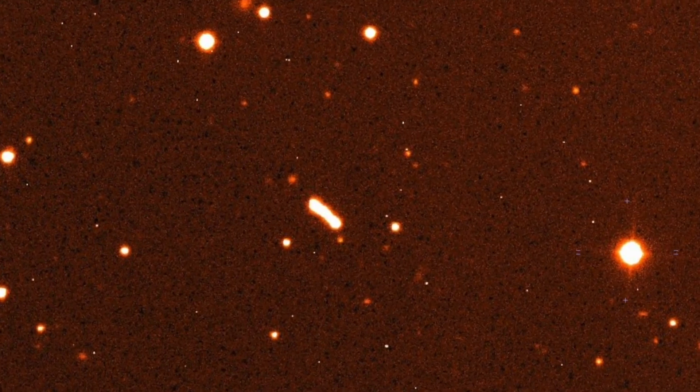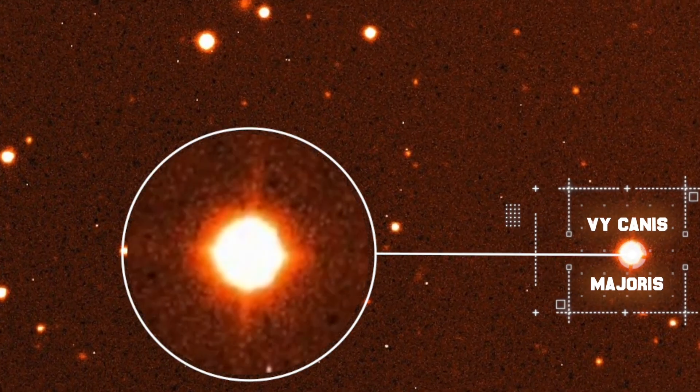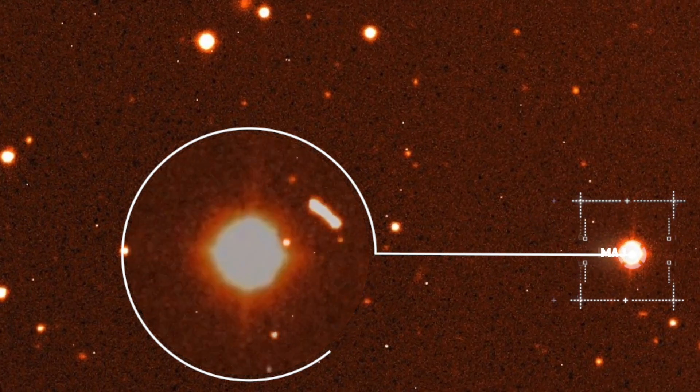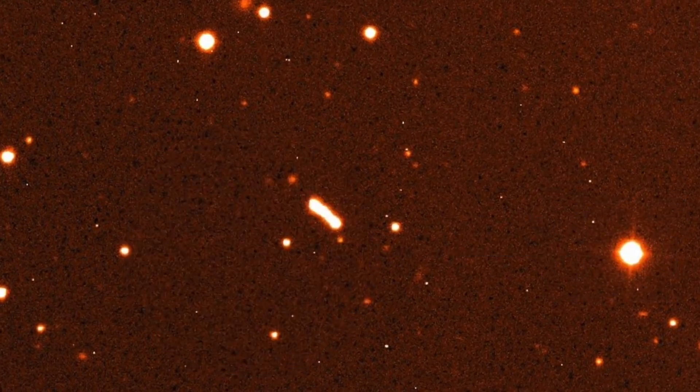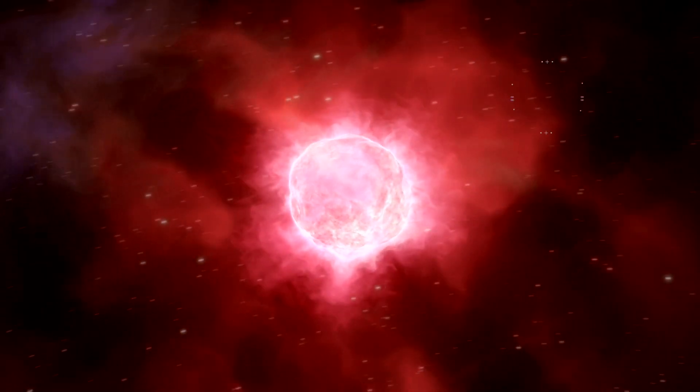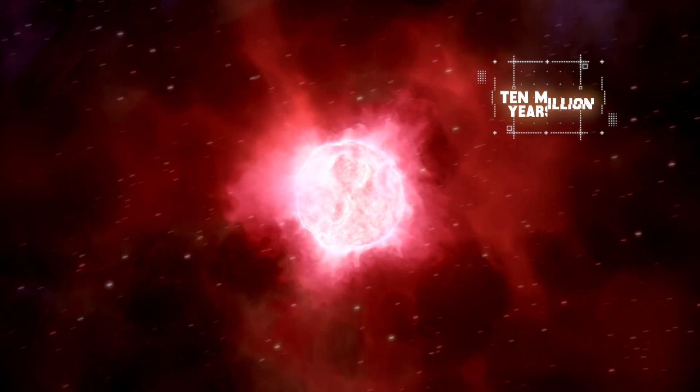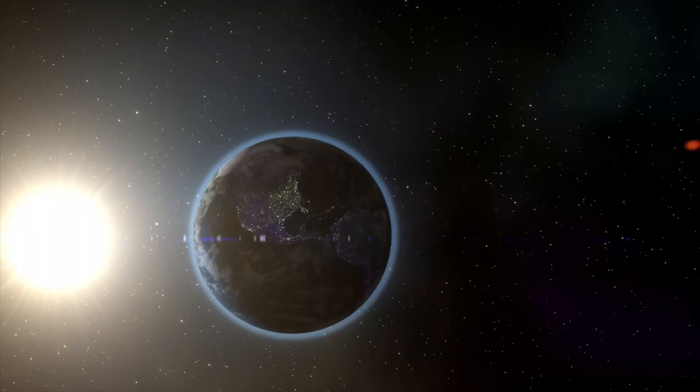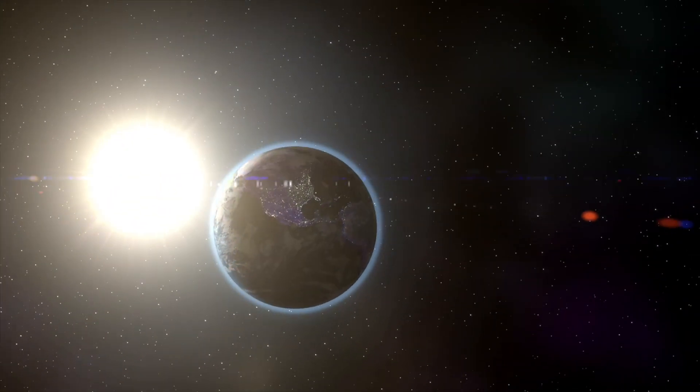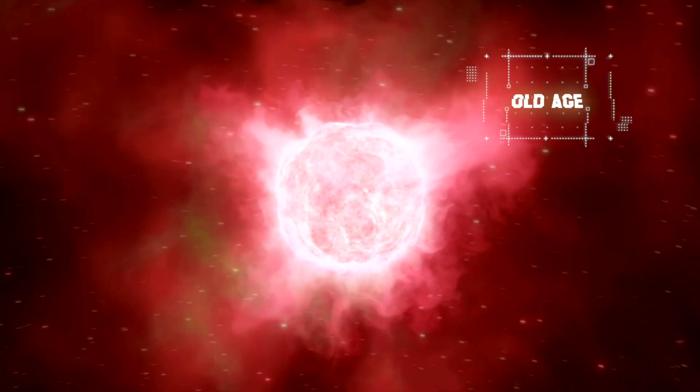Because of its gigantic size, this star is a fantastic observational subject, allowing astronomers to see it in fantastic detail and complexity. While it is much larger than our sun, it is far younger. It is less than 10 million years old compared to the sun's 4.5 billion years. And while the sun is in the middle of its lifespan, Vy Canis Majoris is already considered to be in its old age.